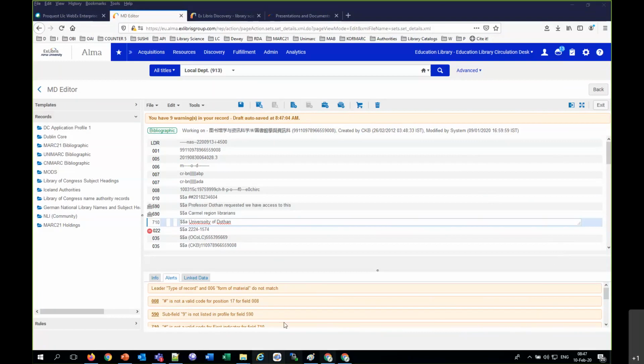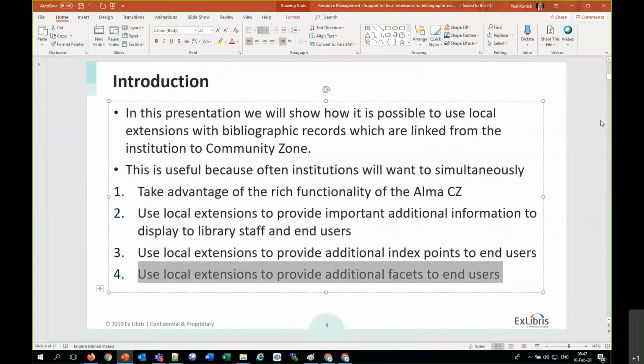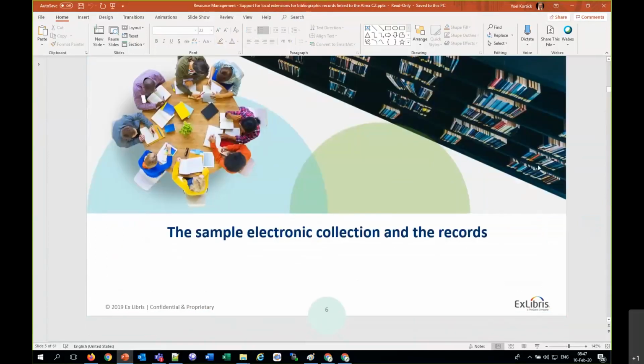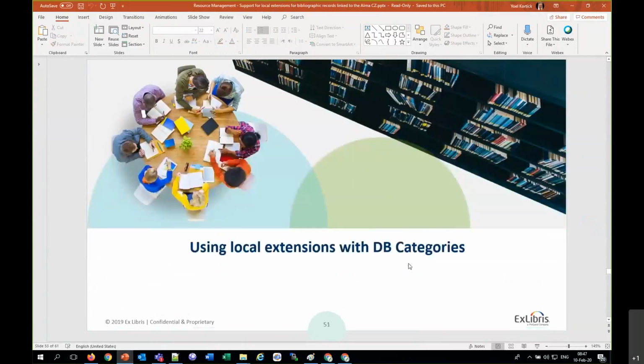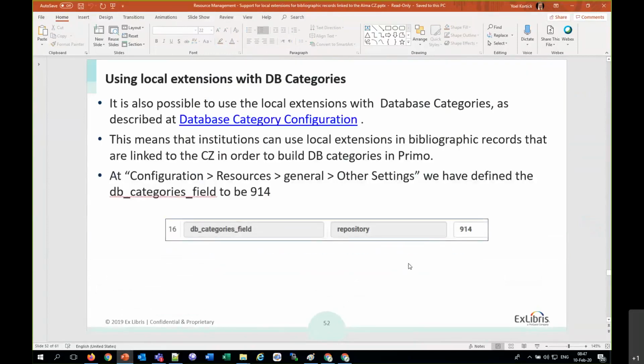We've got 13 minutes, and I'm going to go to the PowerPoint just for a little bit there. And, you know, I really don't like the PowerPoints, but just this one section. So I believe it's slide 54. And there we go. Page up, page up, page up. Okay, so there's something called database category configuration.